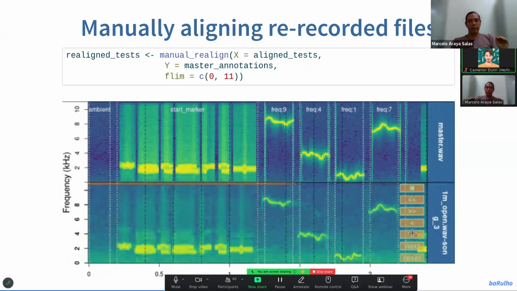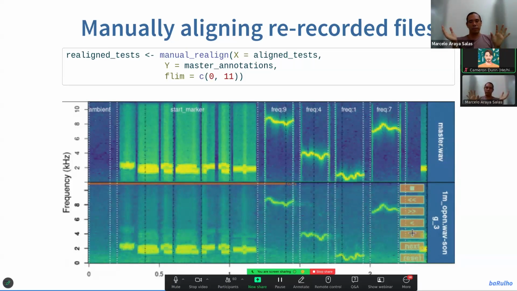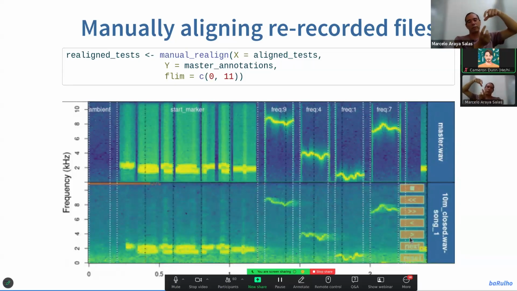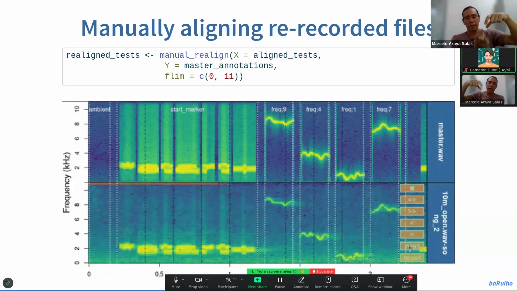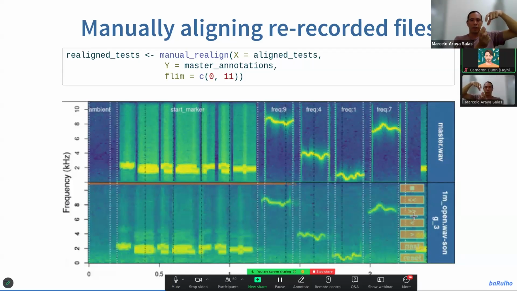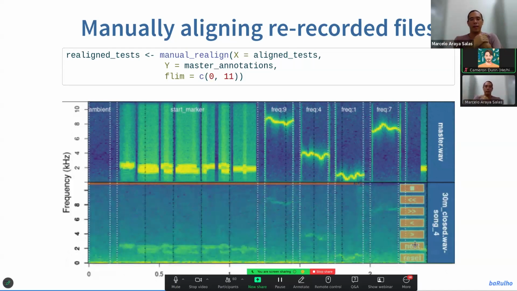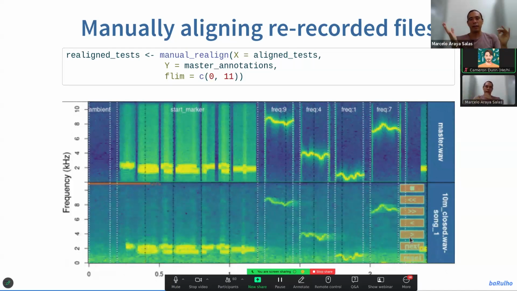And in the bottom panel, it will show you one of the recorded sound files at a time, and try to show you the position that matches for the markers, so you can compare how it looks in the master sound file to the position that you got by aligning this automatically in the bottom panel.